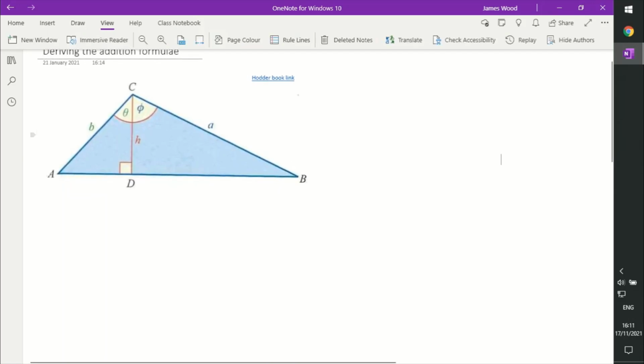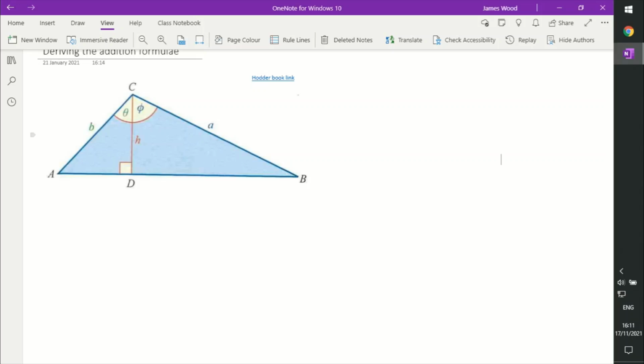Now the way that these are derived, we can actually start by looking at the area of this triangle here, this diagram here. Okay. Now I've labelled some of the angles. I've called one angle theta, and I've labelled one angle phi. And I'm going to use this because I've essentially got one large angle here, which is phi plus theta, and then I've got 2 smaller ones. So I can use that to help me derive formulae for theta plus phi and theta minus phi, and so on.